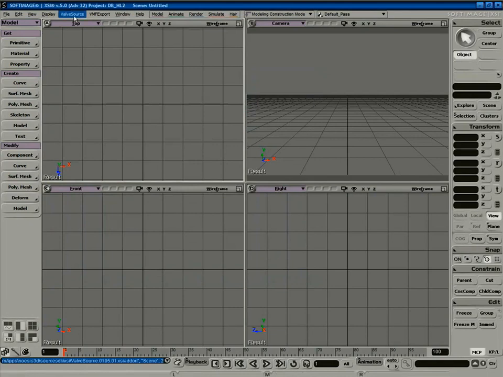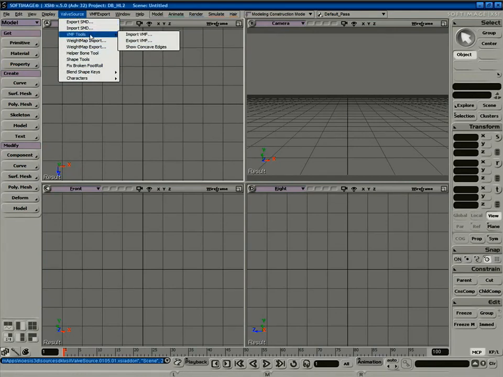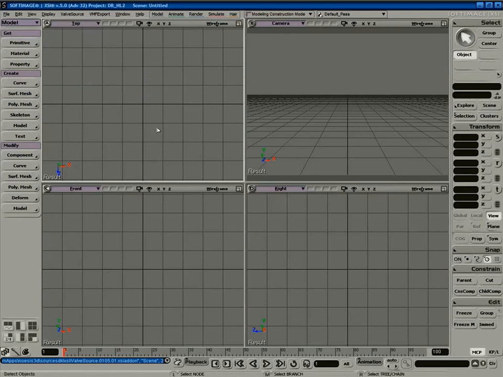Now, up at the top, within the File menu, it shows the plugin tools. Export SMD, Import SMD, VMF, which is for maps, Weight Map Import and Export, Characters, we have the Biped Guide and the Biped Rig from Guide, and that's basically all there is to it. We'll talk about how to use those in a little bit.